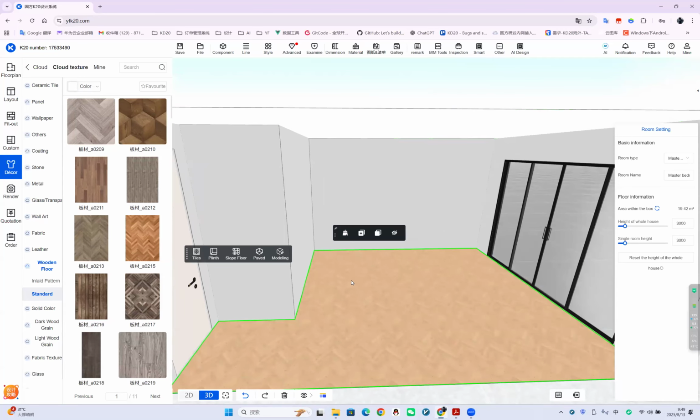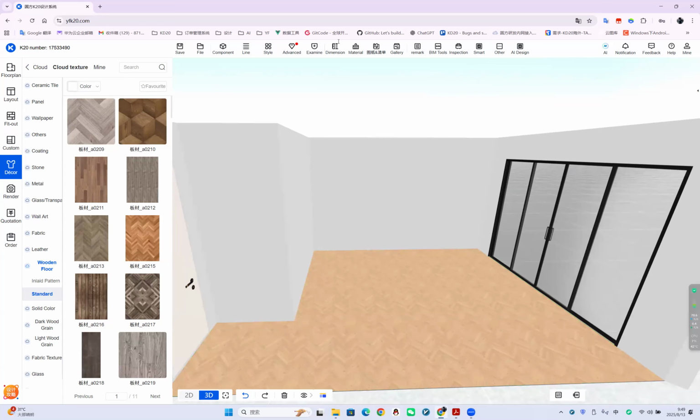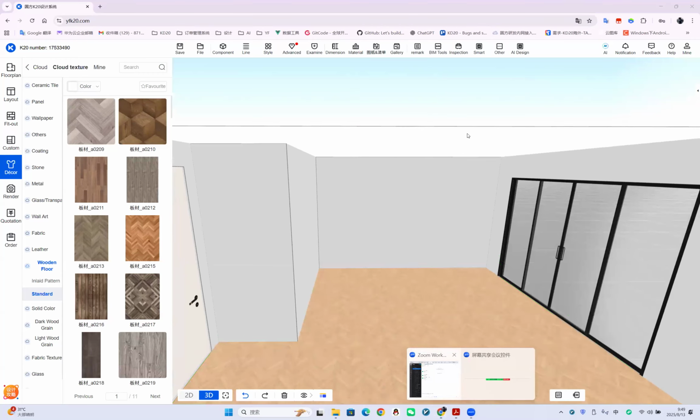Maybe, did you delete the tiles first? Yes. How to do that?